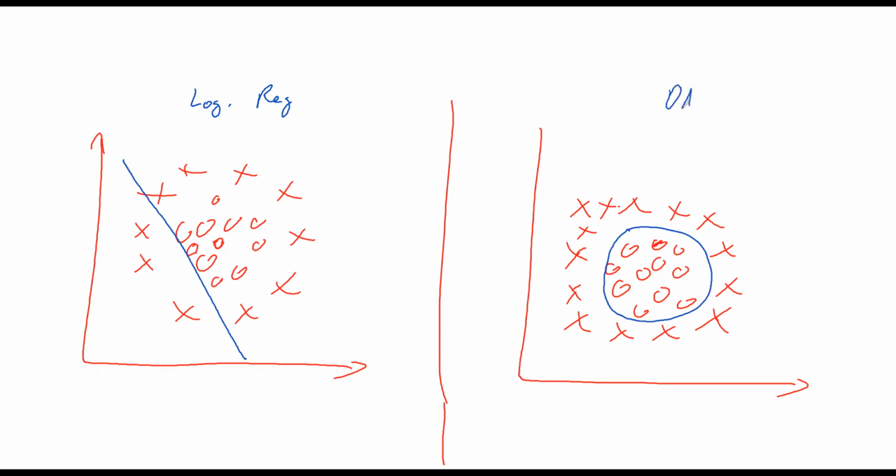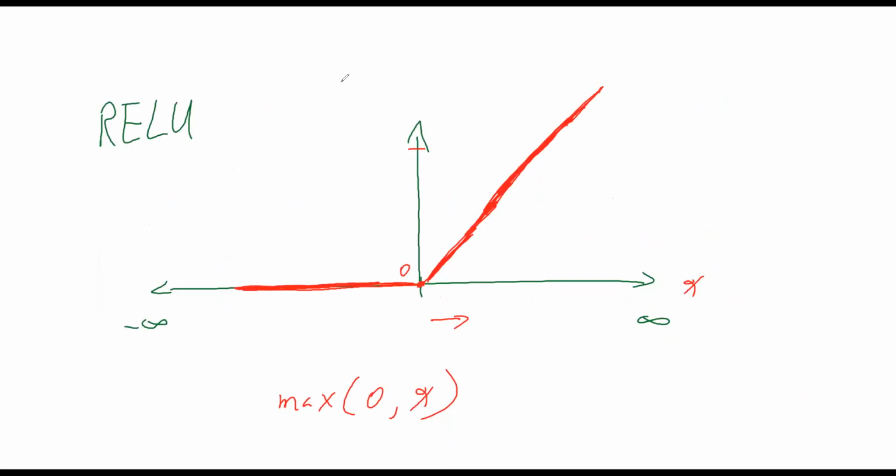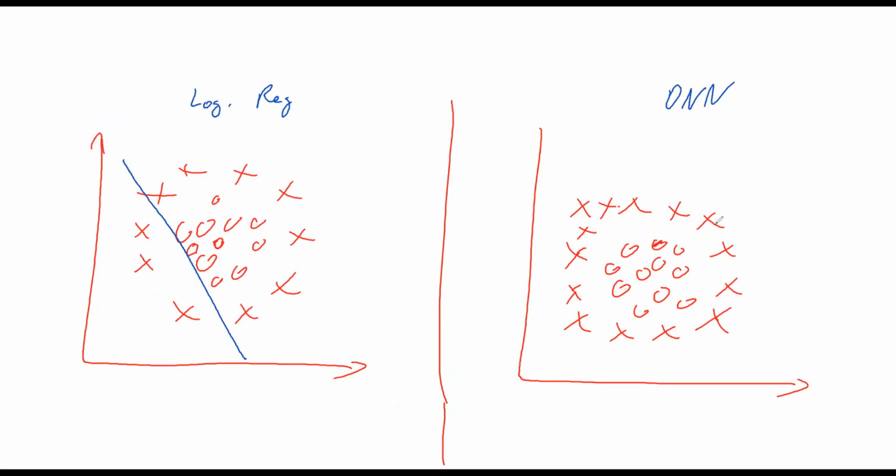However, with deep neural networks, you want to understand intuitively that they can approximate this circle. How do they do it? Well, if you want to think about it intuitively, think of the hockey stick in ReLU as an approximator. If you look at the ReLU, it kind of looks like a little hockey stick. And so in a sense, you can think of it as the neural net adding all these little hockey sticks. You see that?